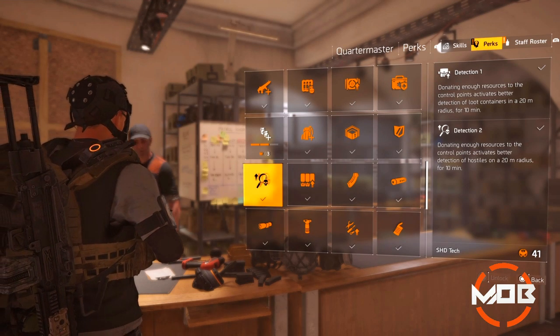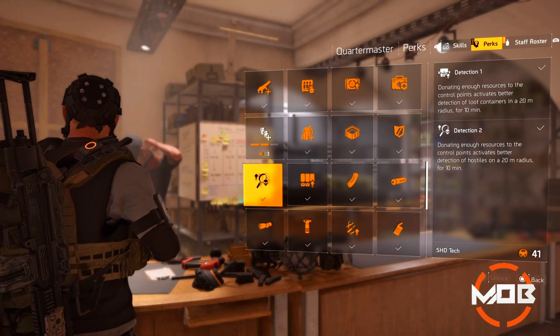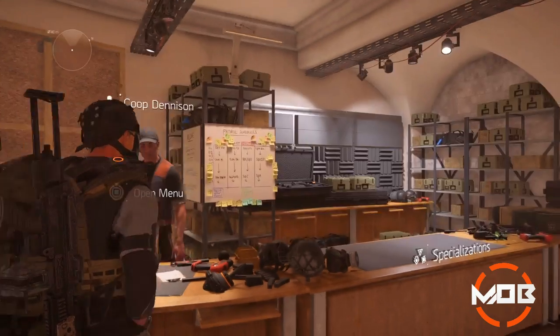Now what this is, guys, it's basically a wall hack. You'll see when we go over there, you can see loot through all the walls, making it a lot easier for you to farm, making it a lot faster.